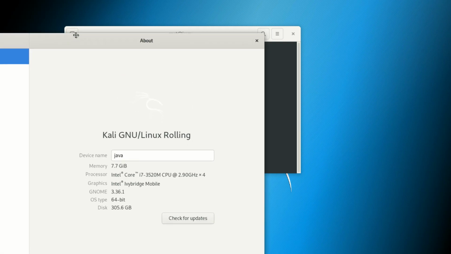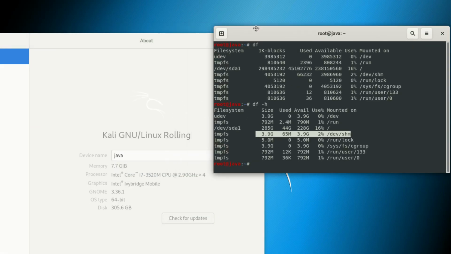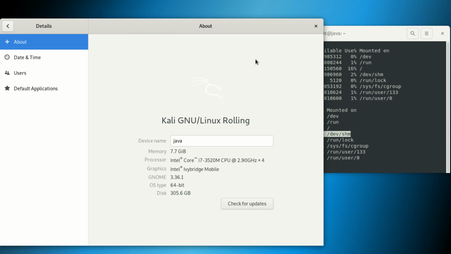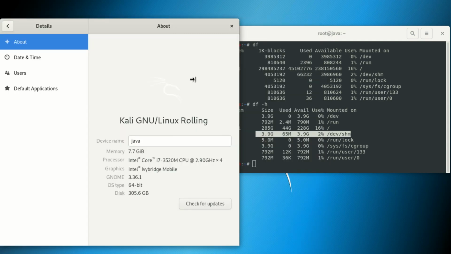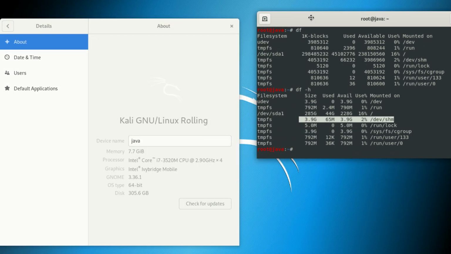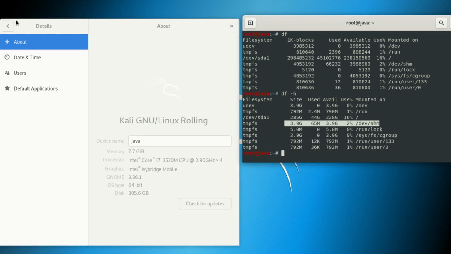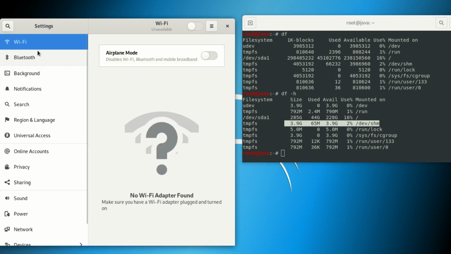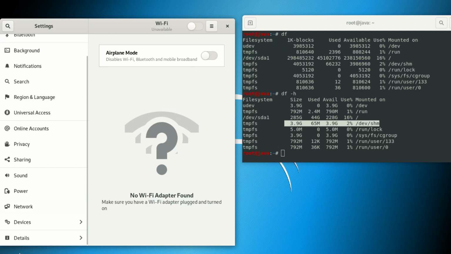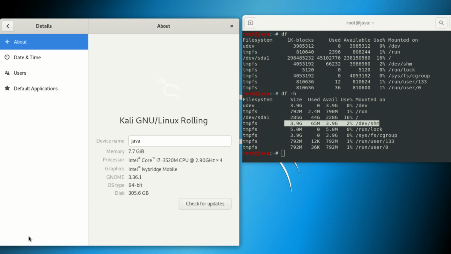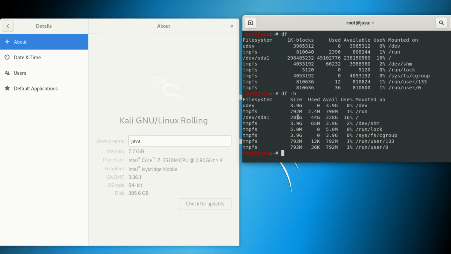I'm opening it here. You can go to your settings. If you go to settings, you can go down and click on About. You scroll down and see Details. When you click on Details, you can see our file system here is sitting on 285 gig, and here it tells you that we have 305 gig.